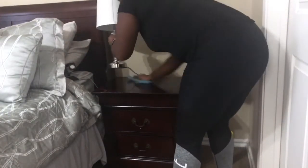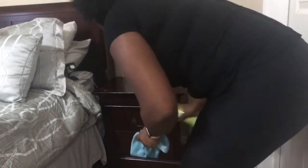And to clean off my nightstands and my dresser, I like to use this dust spray, and it does get all the dust off and it gives a shine and it smells good too.